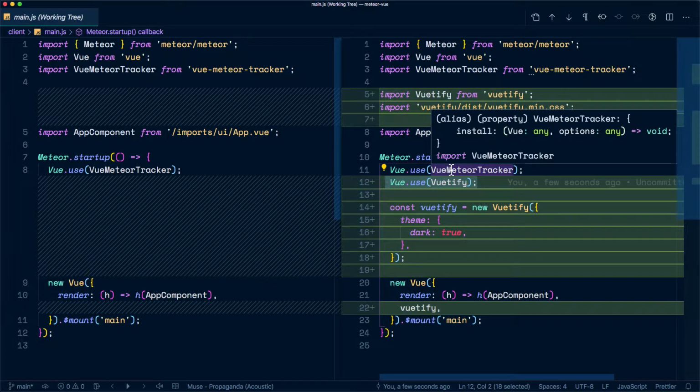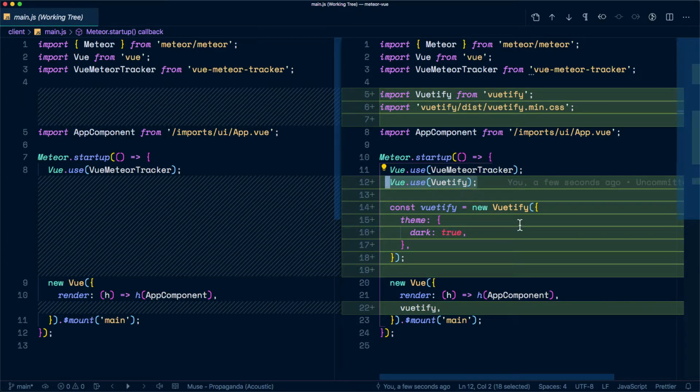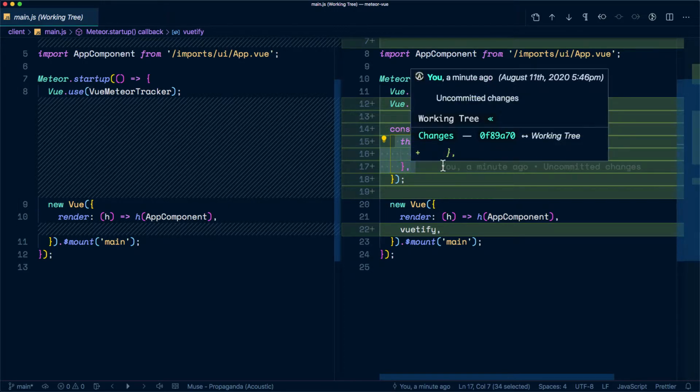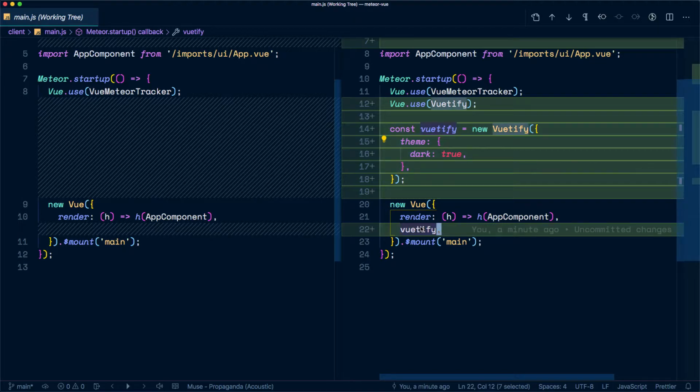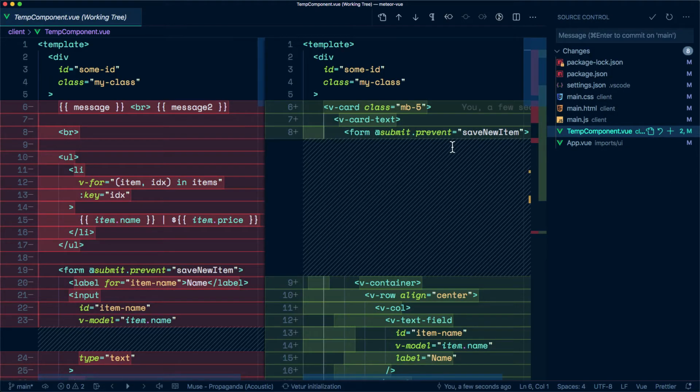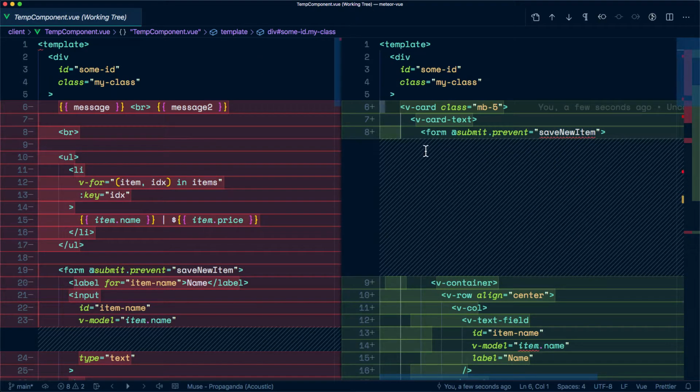There are, I learned, different ways, more efficient ways to install Vuetify, but for the purposes of this quick app, this will do. So now we have the configurations for how we want it to behave, and in this case, we just have the theme right now. We are using it as a plugin, like I mentioned, and we're installing it on the main instance of the app. Okay. Then let's move to the temp component to which we are throwing everything at.